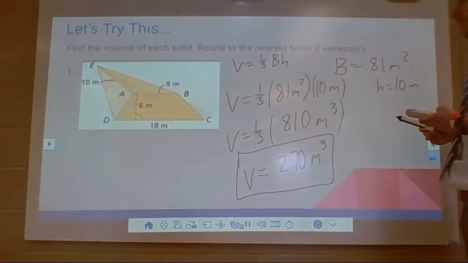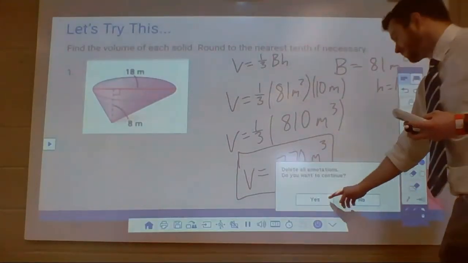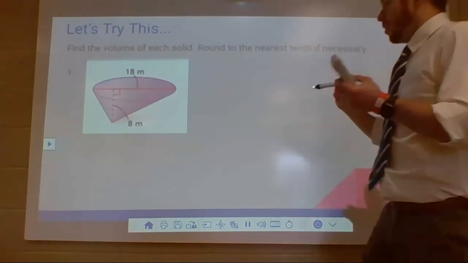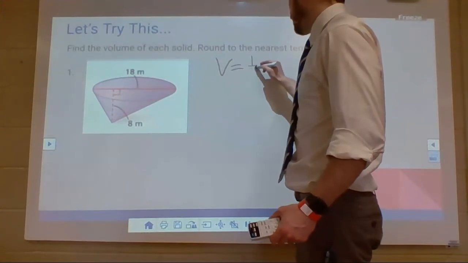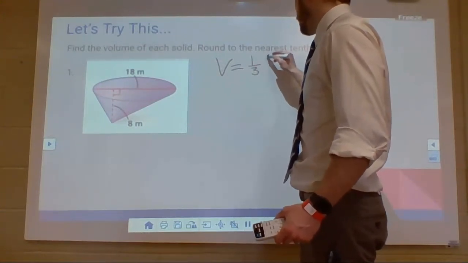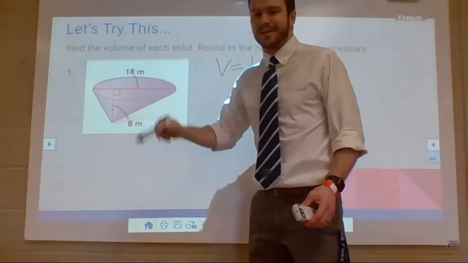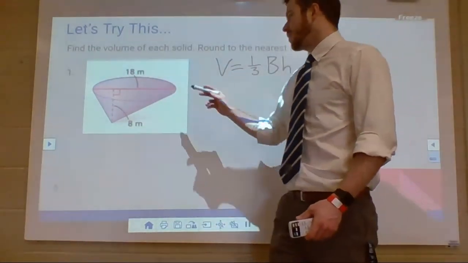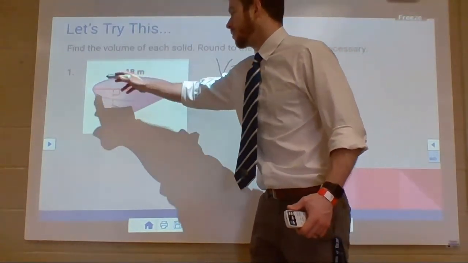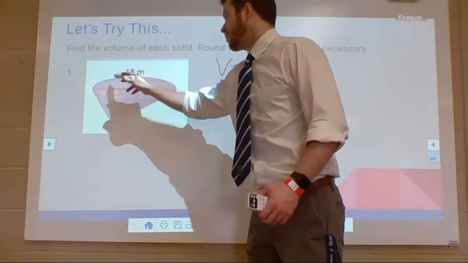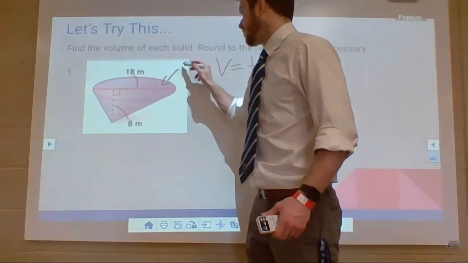Let's move forward and find the volume of this cone. Last problem that we'll do. Follow along with me. All right, so remember the formula for a cone: that volume formula is 1/3 the area of the base times the height. Now, the base is a circle, right? Now here we're given the diameter. This whole length from one point of the circle to the opposite point is the diameter. So we're given the diameter.